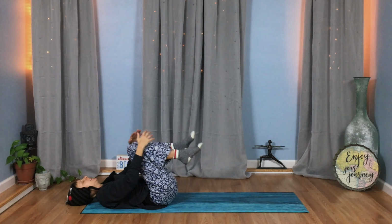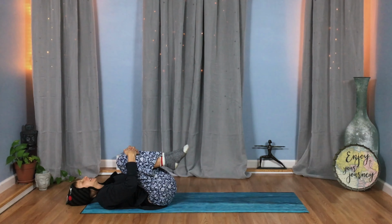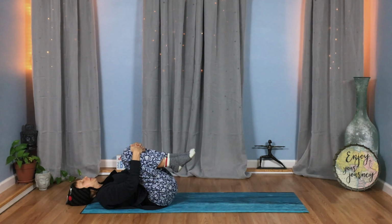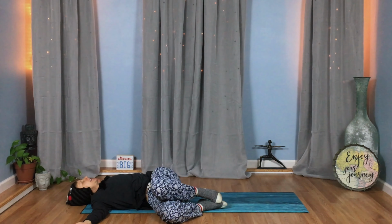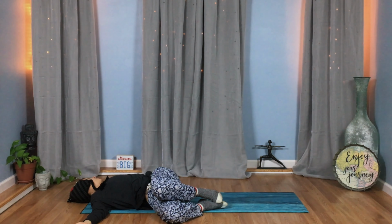Release your hands, that right leg. Draw your knees to your chest. Again, a little squeeze. You might rock side to side. You can circle your knees around a little bit if that feels good. And then drop your knees over to your right. You can take your arms out to the sides, and if you want to turn your gaze to the left, if that works for your neck, that might be a nice release for your spine. Noticing where you feel the physical resistance. And really, that's all you have to do is notice. Return to your breath. Breathe in. And breathe out.